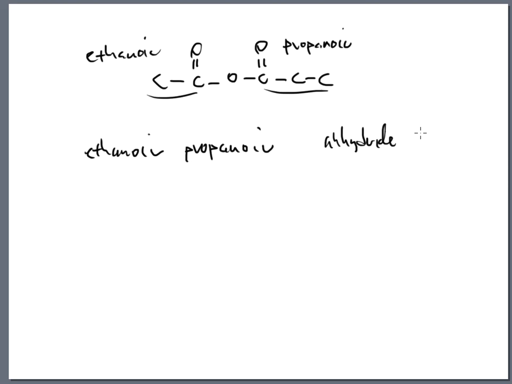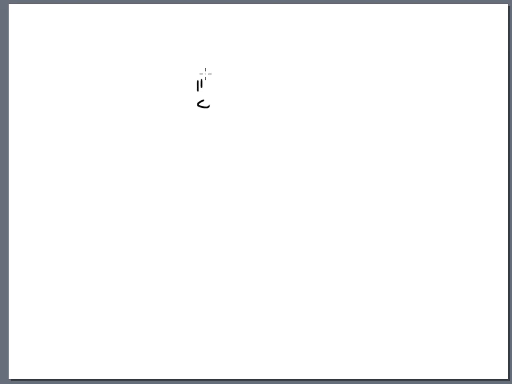Okay. Now let's take a look at another structure, and let's do C double bond O, O, C double bond O, and then we'll do 3 there and 3 here. Name it. Okay, I got this. C double bond O, O, C double bond O. This is an anhydride. Good.